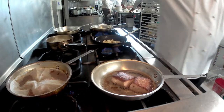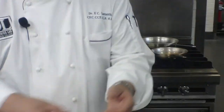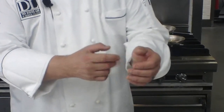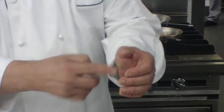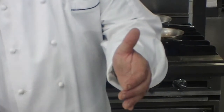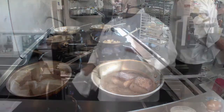Oh, okay, again, that's a good question, right? So here's what I want you to do. Come on in here a second, son. Okay, so when I had that salmon sitting here, and I touched the salmon, it was soft like this. You see that? Zoom in on that, son. Okay, soft. As it cooks, the salmon gets a little bit firmer. When it's fully cooked, and I open my hand all the way, it gets really firm. So I'm touching the salmon here, to feel the firmness, and I'm at medium, which is where I want to be, and I'm stopping the fire right there, okay?